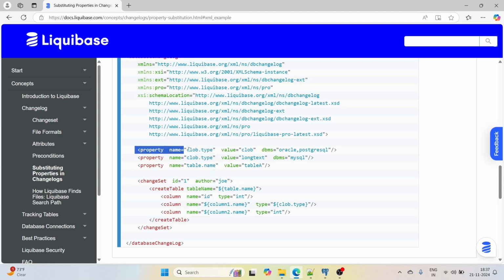In the first example, we have declared a property called name, and the property name is globType and the value is glob.